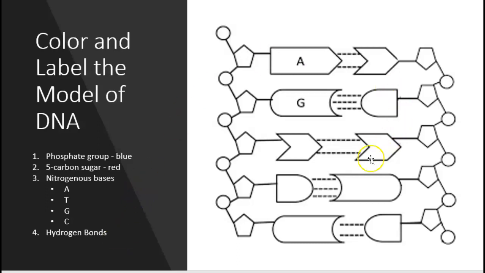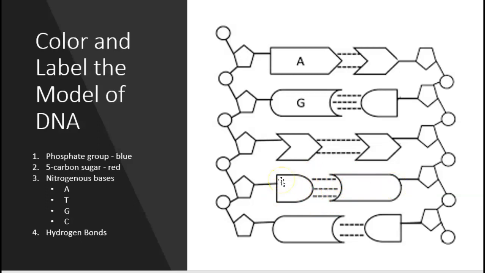All right, so I'm back and I'm just going to tell you the answer. If you have any questions about this, please let me know and we can go through this. But make sure you're always pairing A with T and G with C. And in this activity, it's showing you even using my memory trick, where the shapes with the straight sides, those are A and T, and the shapes with the curved sides, those are C and G.